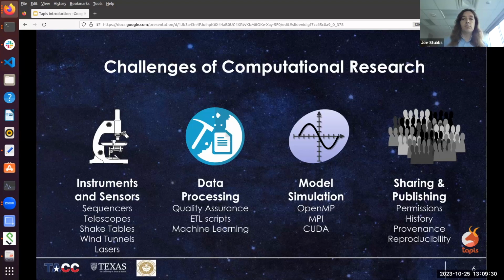And this most traditionally involves technologies like OpenMP and MPI, but also more recently CUDA, and other kinds of technologies for machine learning. So this model simulation often takes place in the high performance supercomputing clusters, but is yet a third phase.